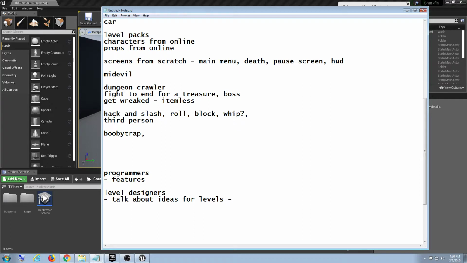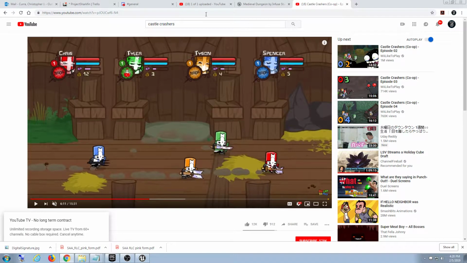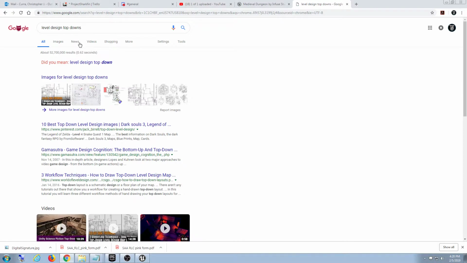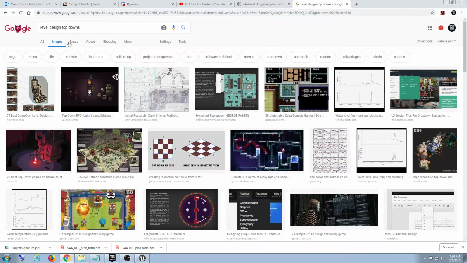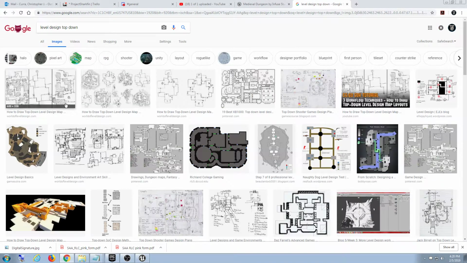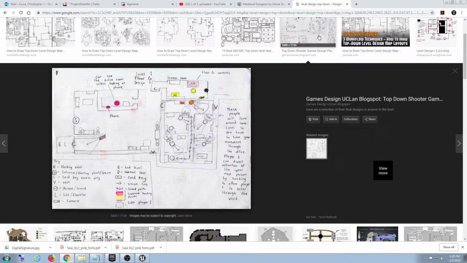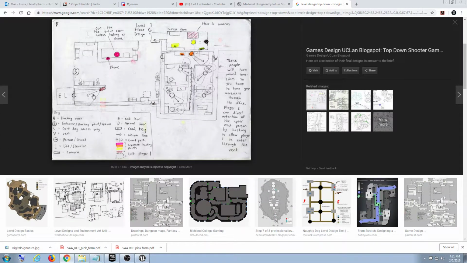You guys are gonna end up doing top downs next, okay? Level design top downs. They look like this. Basically it's just a top view of your level. Make sense, level designers? You're just going to draw it out and say this is here and this is there and this is what happens with that. It's quicker just to draw it out real quick.